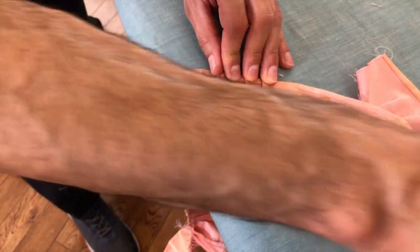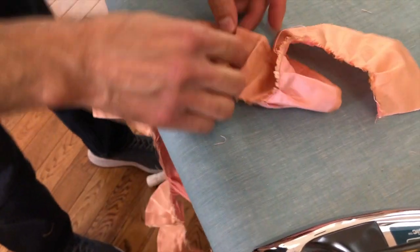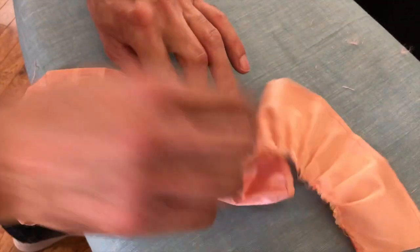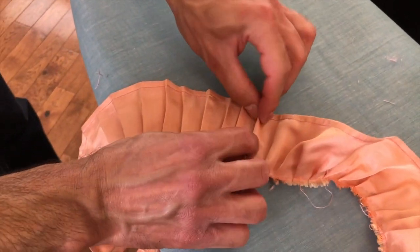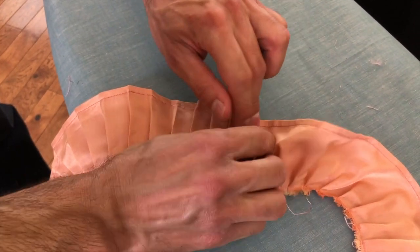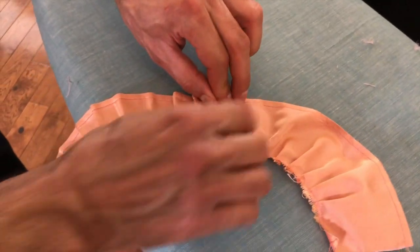I usually press three at a time. You can mist it if you like, but I think I'm going to go without it. Or you can do one pleat at a time. In the 19th century they would baste the ends of the pleats loosely together. You see that a lot on Worth gowns, but the original design this is based on has loose, fairly fluid pleats.